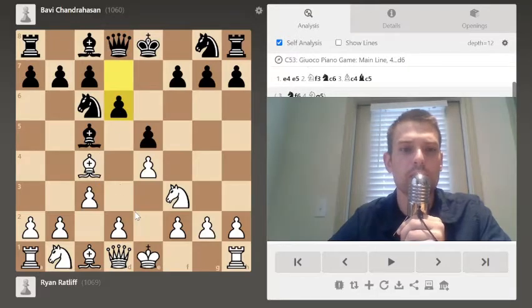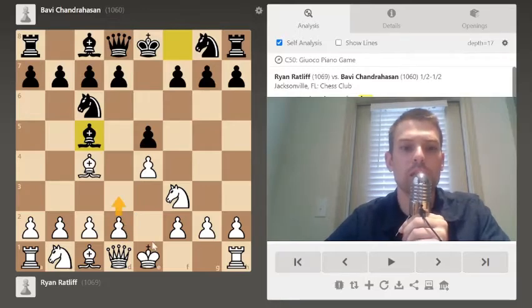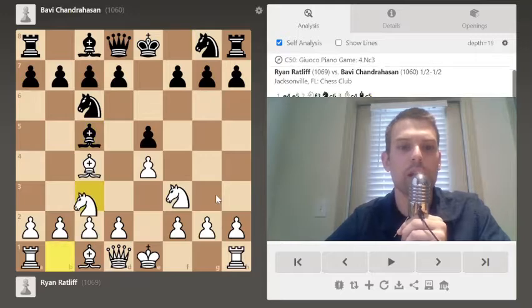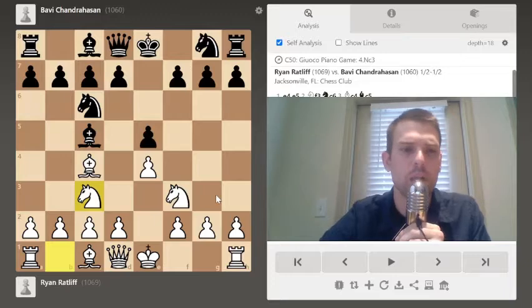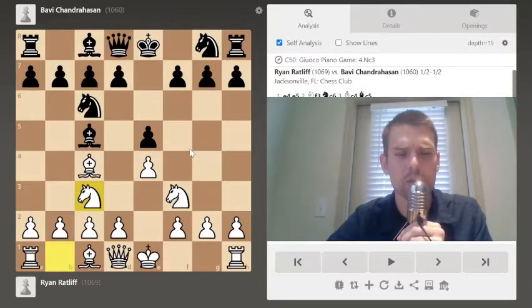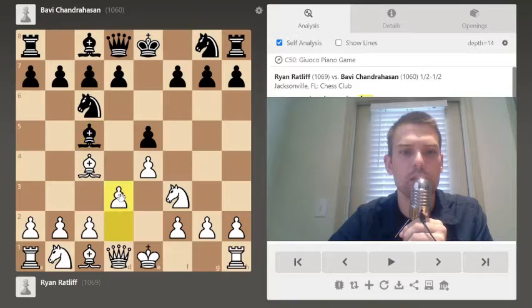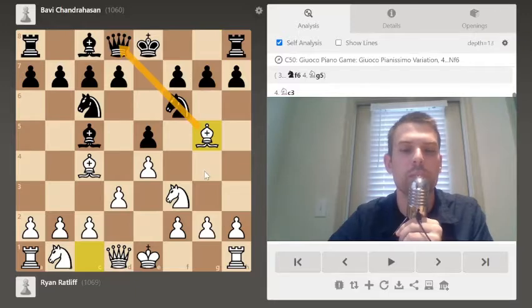However, white doesn't have to go for this sort of setup, and can play more closed lines with moves like d3 or castles immediately. So Ryan chose the line knight to c3, and the reason why knight c3 is perhaps the least popular of these moves is that black's normal developing move is going to be knight to f6 next. So knight c3, the only slight problem is that if you play d3 instead, after knight f6, now you have the ability to develop the bishop to g5, where you can pin this knight.